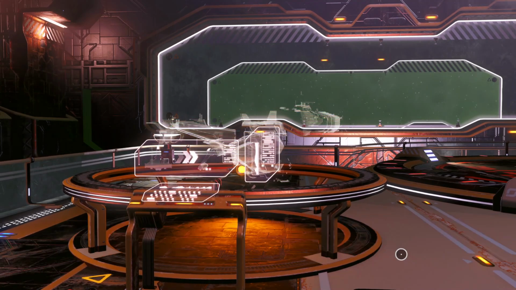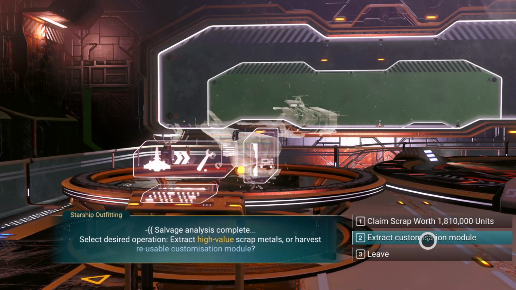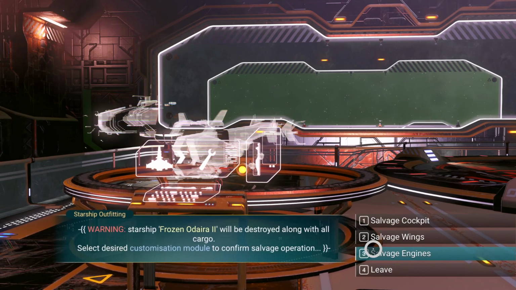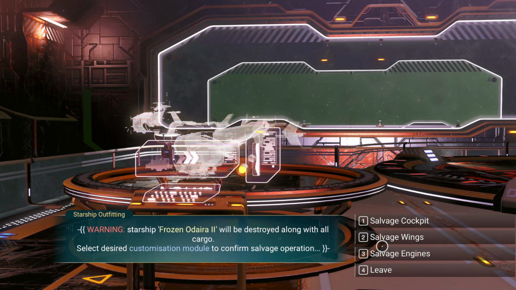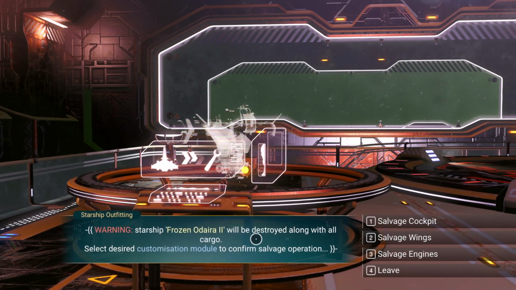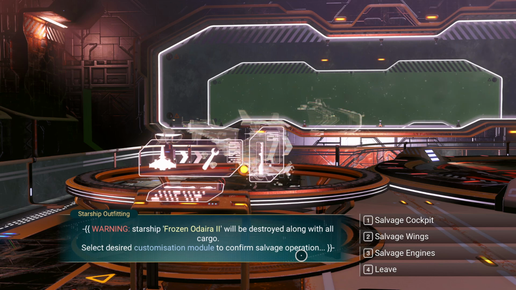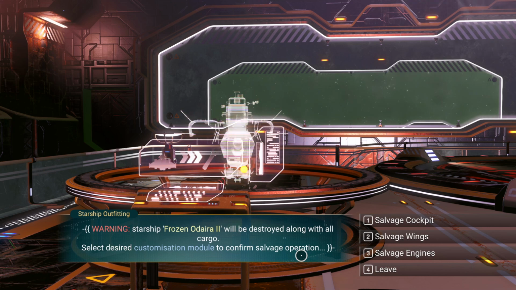Begin salvage analysis. Claim ship worth 1.8 million. Is that all? See, we can extract a customized module. So we can salvage the cockpit, salvage the wings. Now, if we do this, what we will end up with is a single module, which we can then use to build a hauler. But the downside is, warning, Starship Frozen will be destroyed along with all its cargo. Select desired customs to confirm the operation. So not only do you lose anything that's in the ship, you will also lose any money from its income. But what we do end up with is a set of wings.